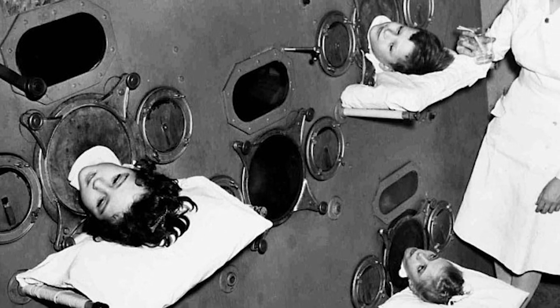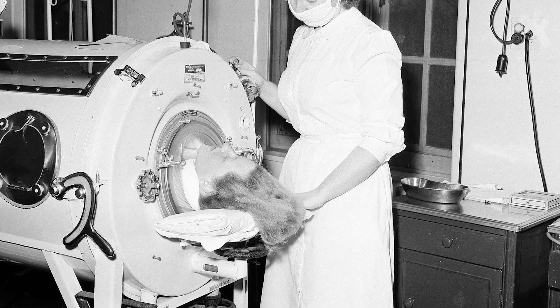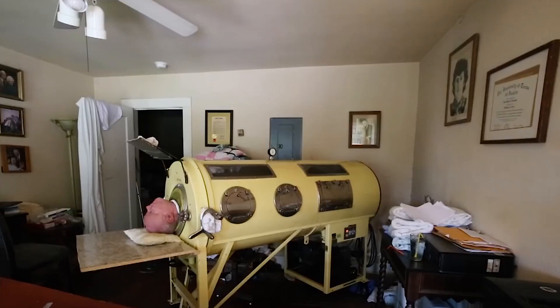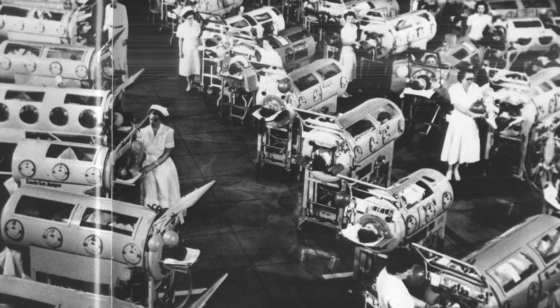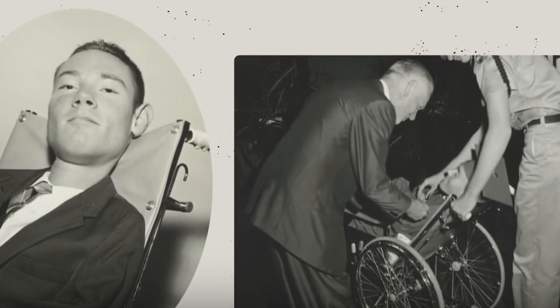His early iterations were basically an adapted bellows contraption and weren't all that useful medically. His models were built upon by John Dalziel in 1832, who presented ideas that would lead to improved respirators introduced a year or so later. The iron lung itself was developed in the early 1900s, and all sorts of engineers set to work to make future devices even more effective.